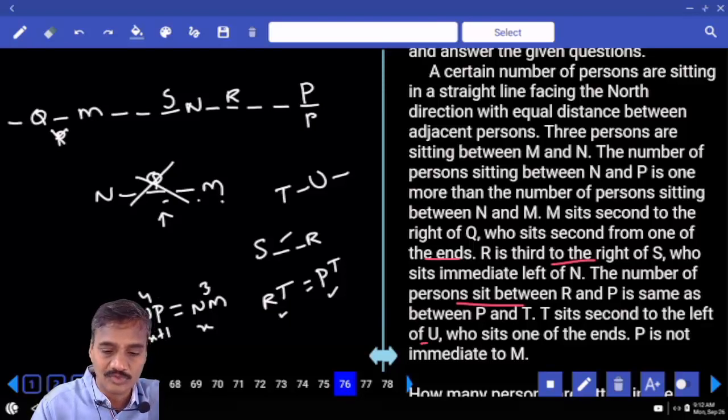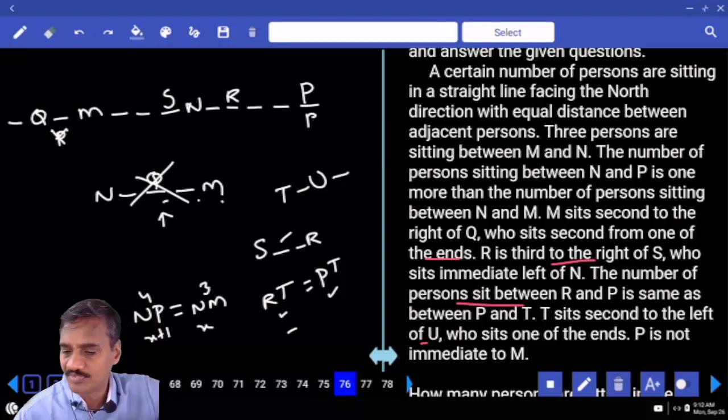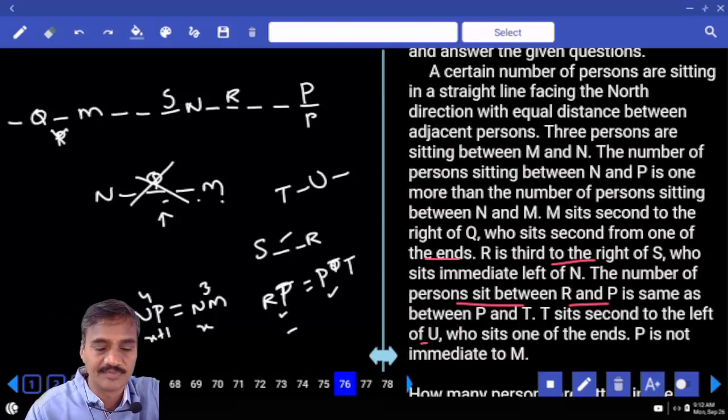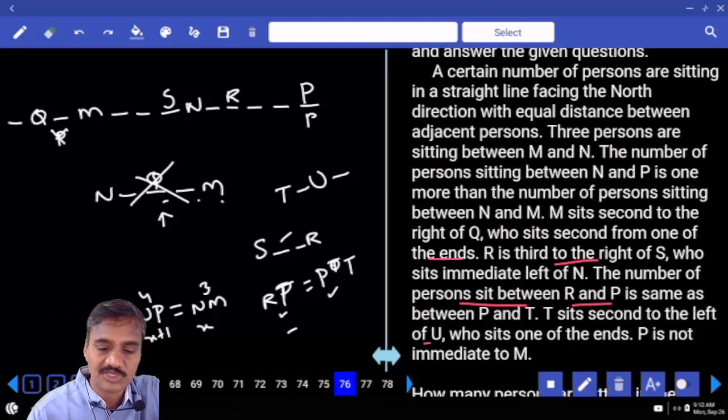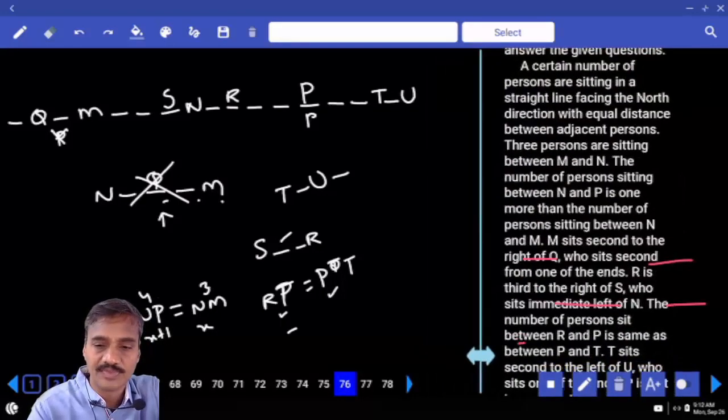And T and U, number of persons between R and T ఎంతమంది? Number of persons between R and T same as P and T. మా P కి T కి మధ్యలో R కి P and R ఎంతమంది చెప్పండి? Number of persons between P and R. P and R is same as P and T అన్నాం. P కి R కి మధ్యలో 2 members. కనుక P కి T కి మధ్యలో ఎంతమంది ఉండాలి? 2 members. And this 1 person between T and U, and U is seated second from the right. అంతే కదా ఇన్ఫర్మేషన్?